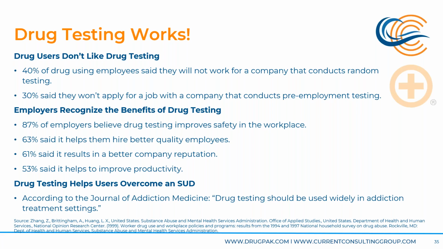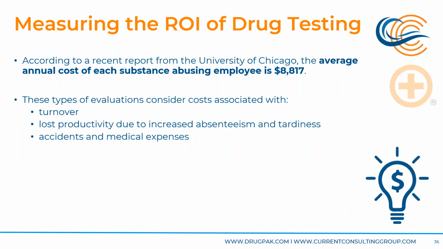And then employers recognizing the benefits: 87% said they believe it improves safety in the workplace, 63% said it helps them hire better quality employees, etc. And in the world of treatment, experts highly recommend drug testing as a way to help people stay on a drug-free path. And so drug testing works. It's been in place for going on 35, 40 years, and it just works. It's a powerful deterrent and a very effective way to identify people who need help.